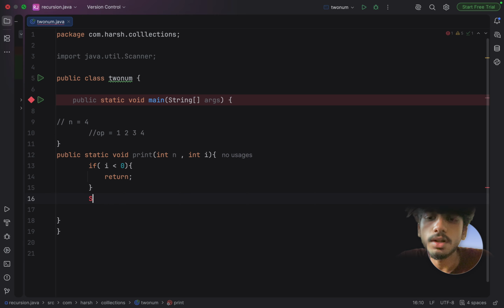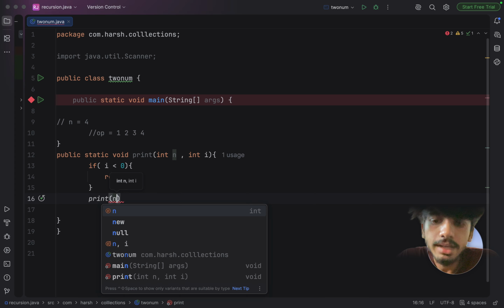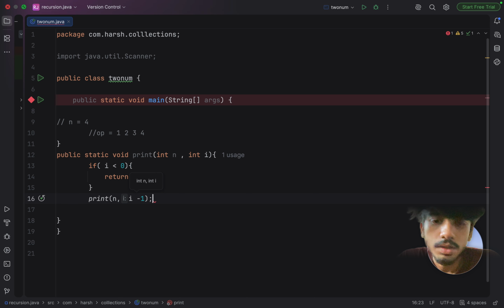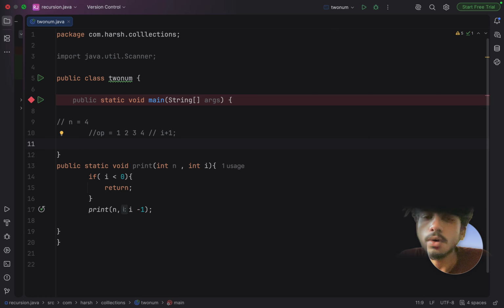Then we will call our print method again, writing n as it is, and doing i minus 1. Our condition was that we can't use i plus 1, so we are using i minus 1.